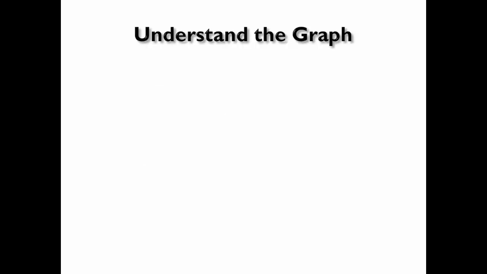So let's look at how to understand the graph one more time. Let's just revise what we learned in module 3 plus a few extra things that you have to think about. So this is the first part of your planning stage, and you don't have to write anything down if you don't want to. If you want to write some things down, fine, but most of these things are just thinking. They are just sitting there looking at the question and thinking about this.